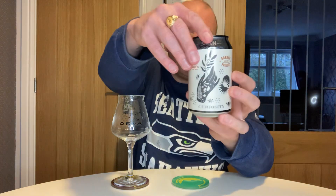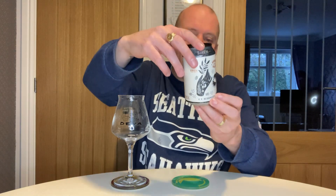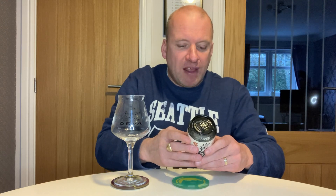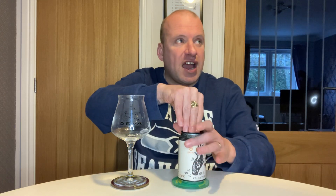Time for another beer review. Going back to Siren, and it is a collab with Garage Project out of Wellington, New Zealand. It is a can of Curiosity, an imperial stout with Tongan vanilla, coming in at 10%. It says a bold imperial stout with pronounced Tongan vanilla character, accentuated by Belgian candy syrup and hand-toasted coconut, balanced with roasted speciality barley.